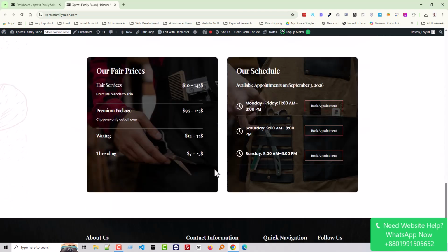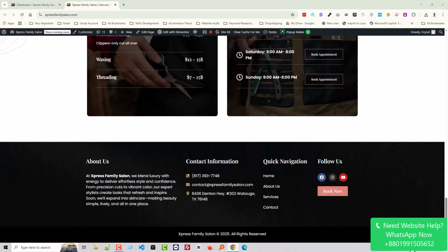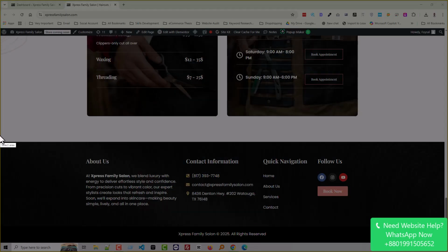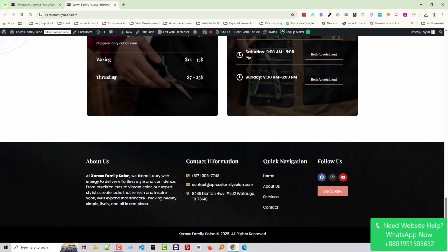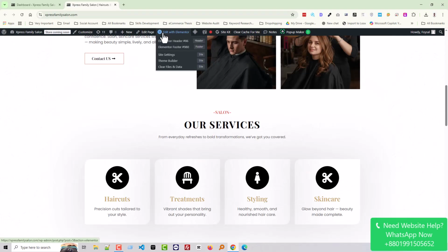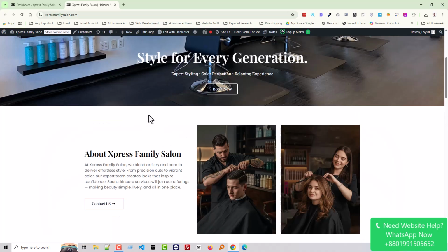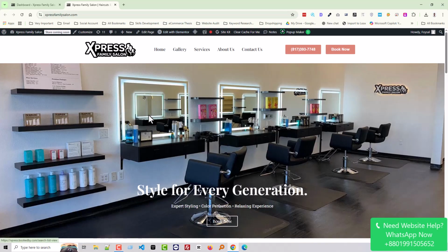And if you want to update anything on the footer section, you see there is a footer section, then you have to click on Edit Footer. Okay, right now we are not going to update the header or footer. We just want to update everything without the header and footer section. To do this, first of all, I'm going to click on Edit with Elementor. Just click on it.